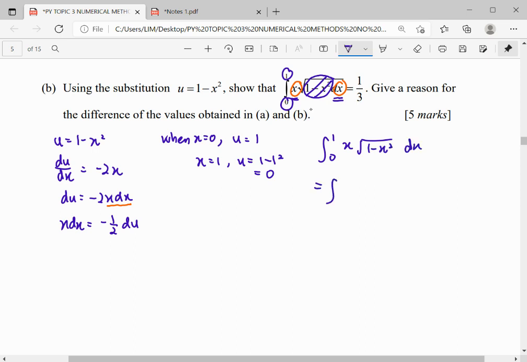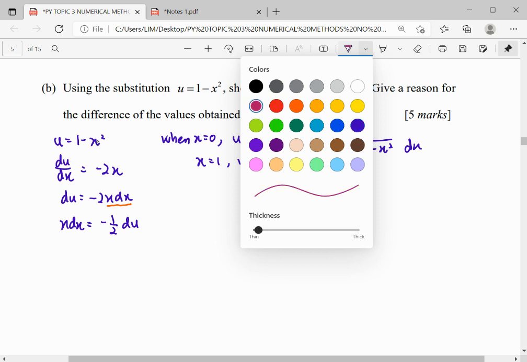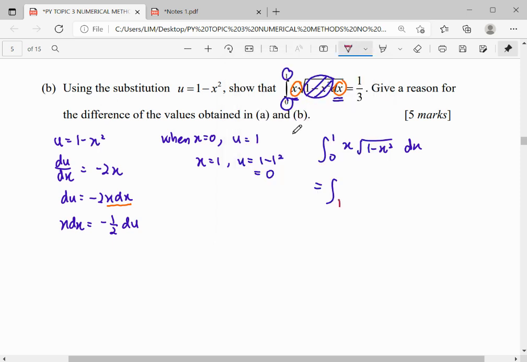Okay, we substitute from x equals 0. When you substitute here, the value of u is 1. So our new terms become u, with limit 1 for x equals 0. For x equals 1, our u is 0. For x dx, it is multiplied by negative 1 over 2 du, for this square root of u. So inside here is the square root of u. Now we're going to integrate this. To integrate this, simplify first. The constant can be simplified out. Then u, we have to rewrite it as a power so that we can integrate it.